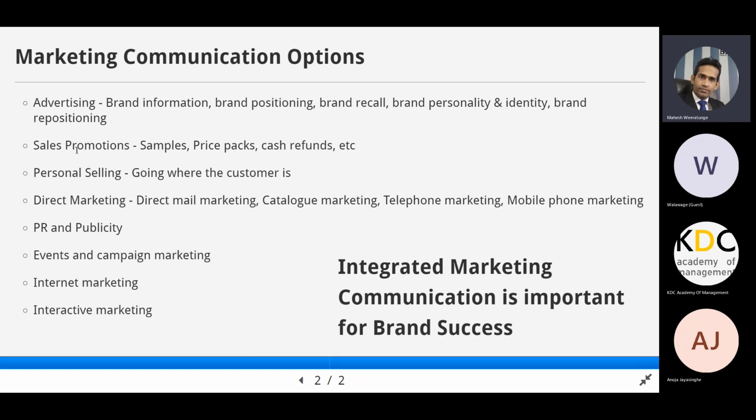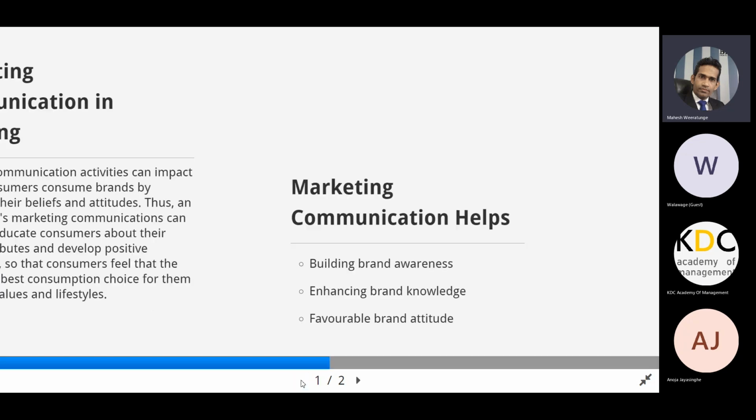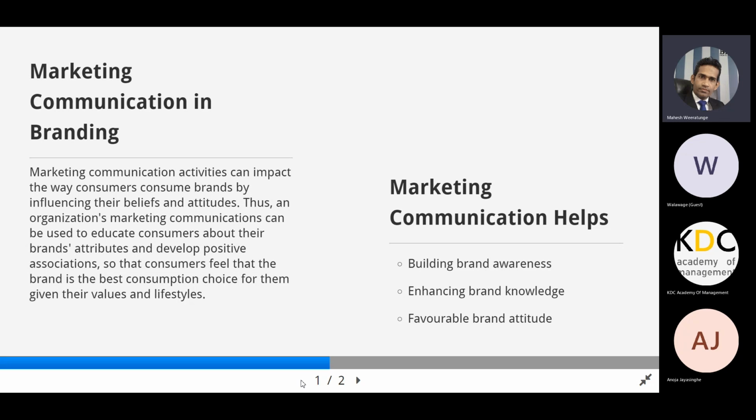So these are some of the elements or strategies we can use to communicate our brand and take the brand into the mindset of the consumer, to build the awareness, the liking, the preference, the knowledge, and a positive attitude towards the brand. So the communication is basically the activities we do to build the brand image once again and communicate the brand identity.